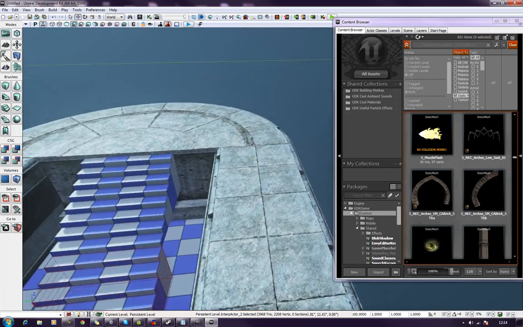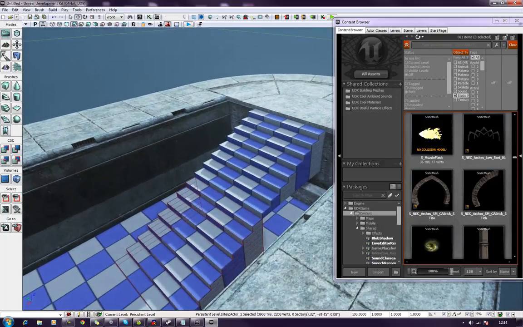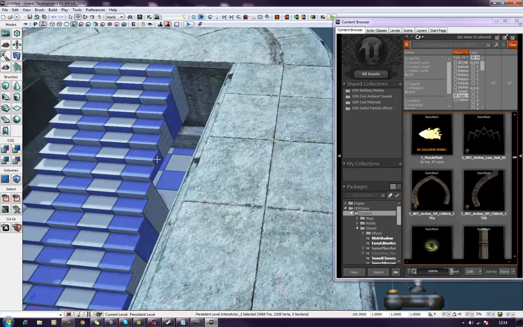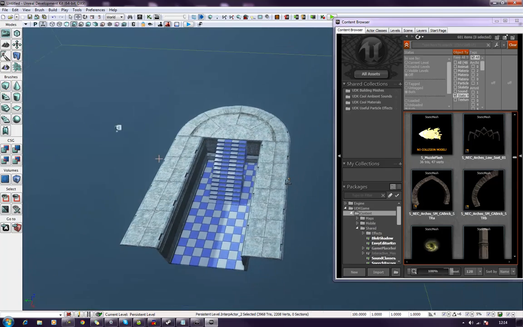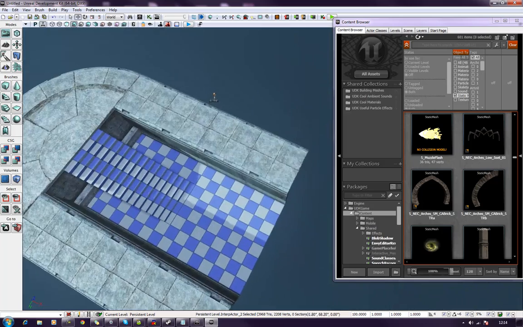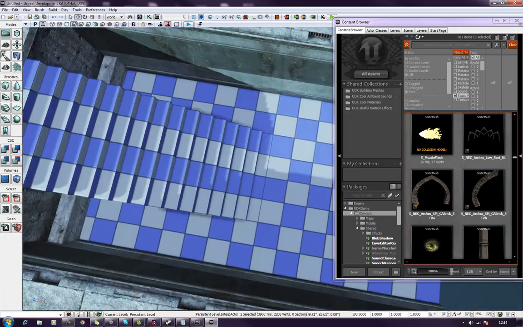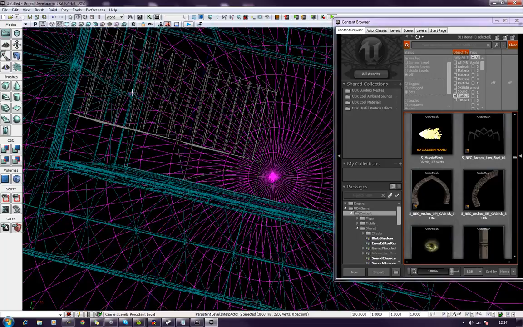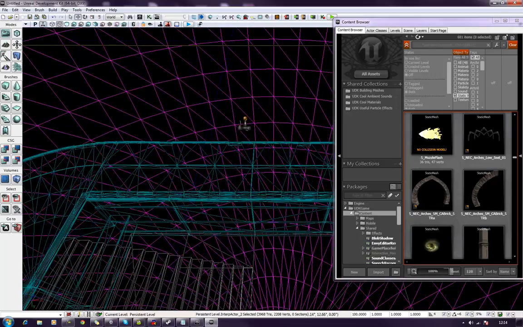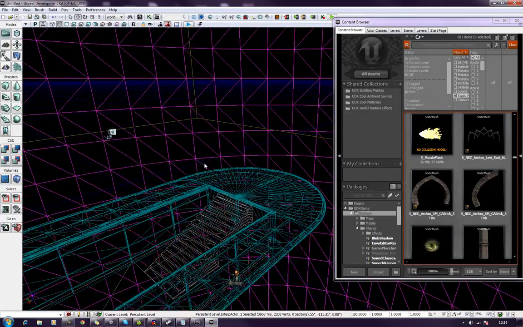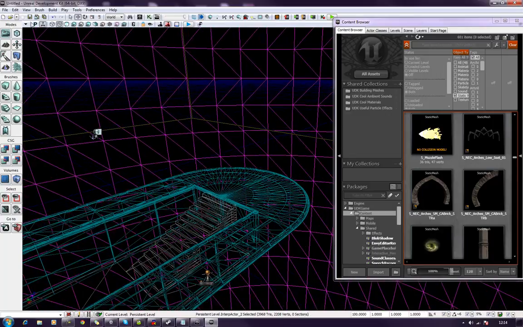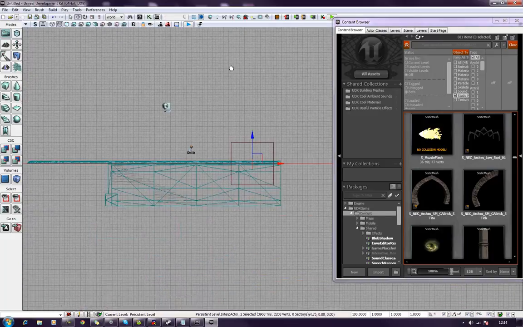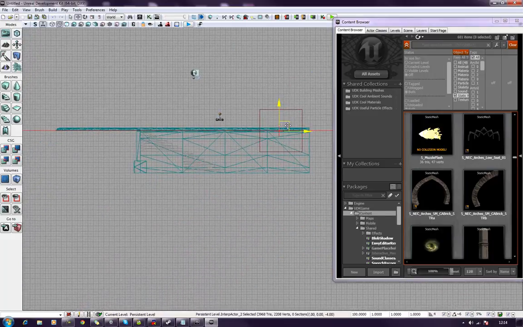Now we have a box underneath it, which obviously we probably don't want. So if I just click my box brush, we can then look and marvel at where the box has gone. I think it's probably inside the staircase, to be honest. Let's go back to wireframe and go to my left viewport again, or side viewport rather. There it is.